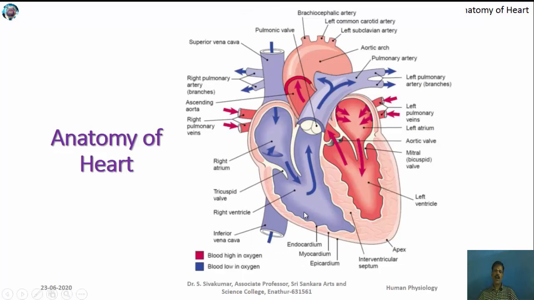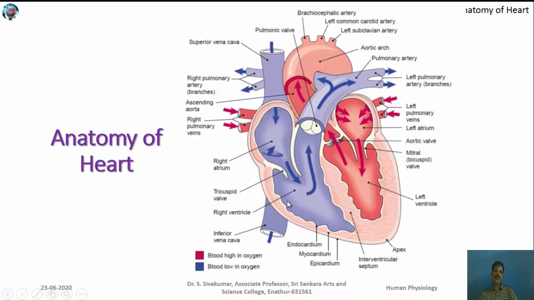And you can see the heart has four chambers. One atrium is known as the right atrium, and the other atrium is the left atrium, and then the left ventricle and the right ventricle. And these ventricles are separated by the interventricular septum. Then the auricle and ventricle are also separated by muscle tissue. You can see this. Through that muscle tissue we have these valves, which separate the atria and ventricles.